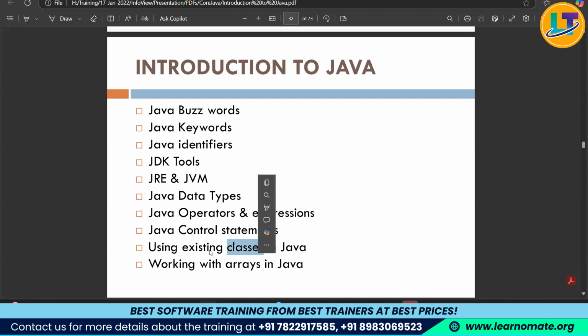Then Java comes with an API. API means application programming interface, but simply speaking, it's a set of classes. Some readily available classes are given as a core API, by using which we can speed up our software development process. That's why it is very important to understand what the existing classes in Java are. As a sample, we will discuss one simple class, the String class, maybe today or in a later session, but we should be able to understand what classes are given by Java and how to use them.